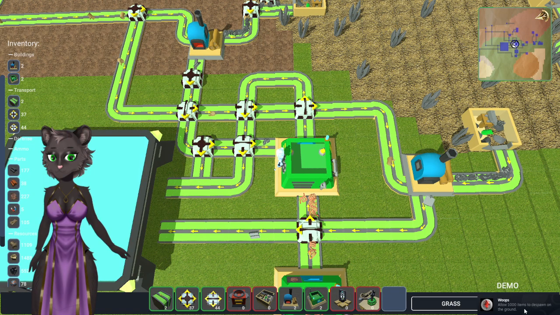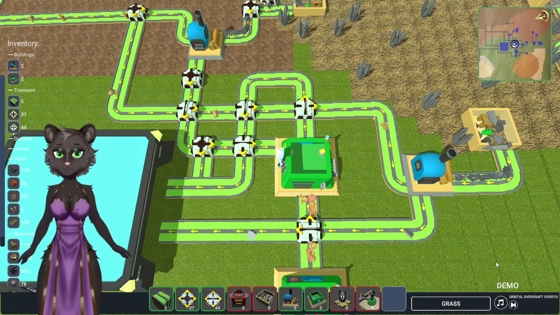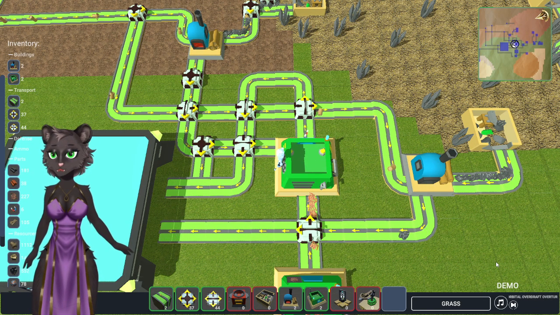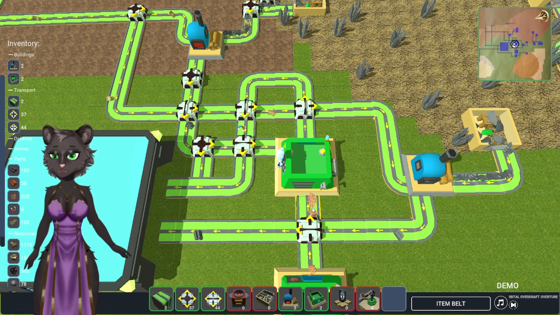Allow 1,000 items to despawn on the ground. Oh, wow. Okay, I don't like that. So the items despawning and not counting when they're crafted is actually a design choice. I don't like that at all, because it doesn't feel like the automation is speeding anything up if I have to go and manually collect things.